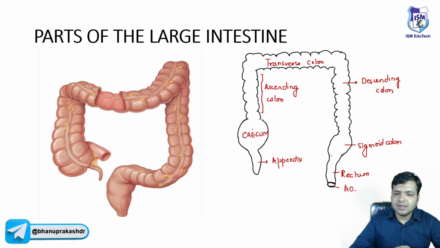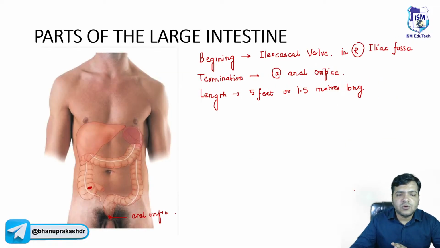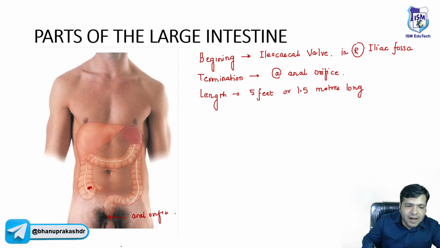Okay, so before coming to the other parts, beta, you can see that a part over here of the large intestine is occupied by the liver. And it is on which side, beta? It is on the right side. Liver right side पे होता है. And part of the large intestine is occupied a little bit by the spleen on the left side.